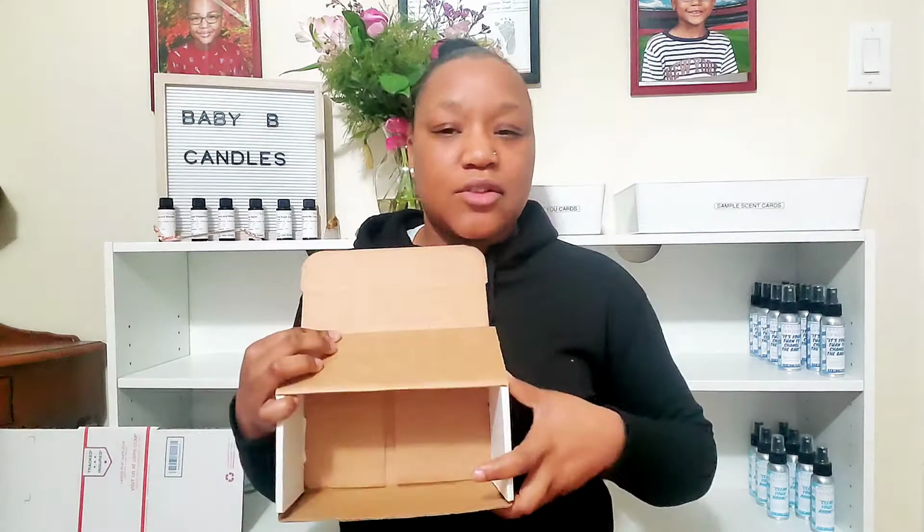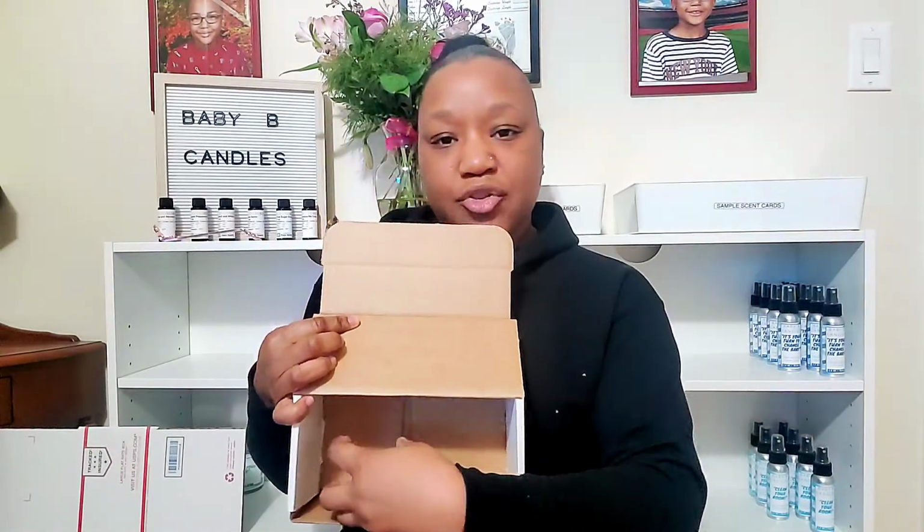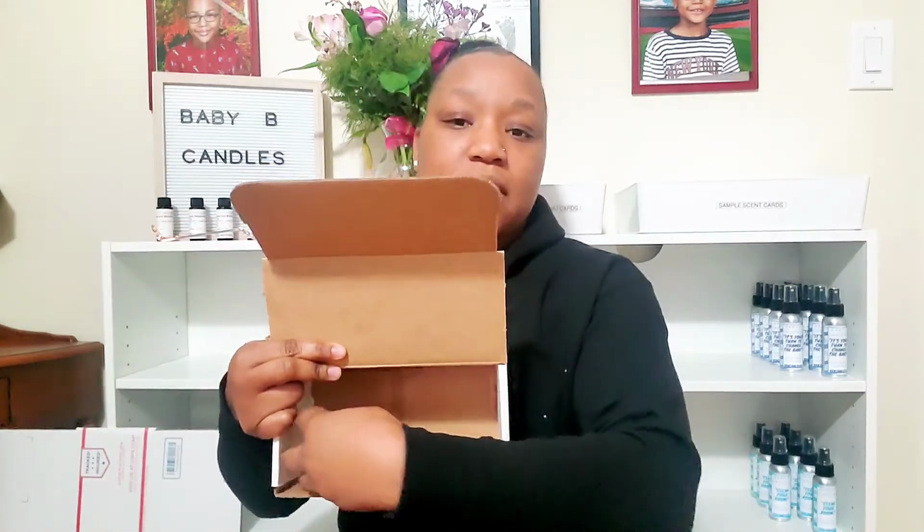So now I know when I'm coming up with the price for my candle, I need to cushion in at least 69 cents to help me pay for the box that I'm going to use to ship. Now, this I normally fit in sometimes about 2 candles. I can fit 2 candles sitting up straight. This is the box that I send my samplers in. So the 3 votives wrapped up in the box with a lot of packing peanuts.